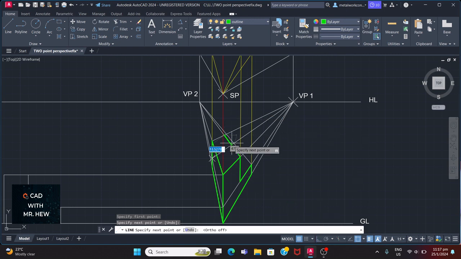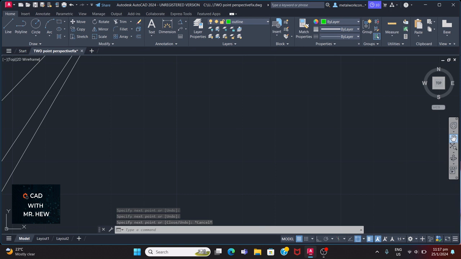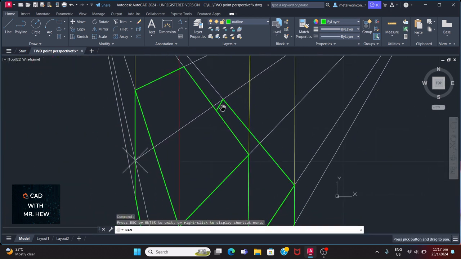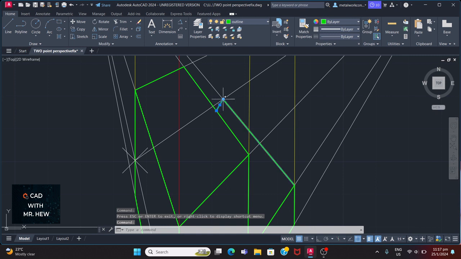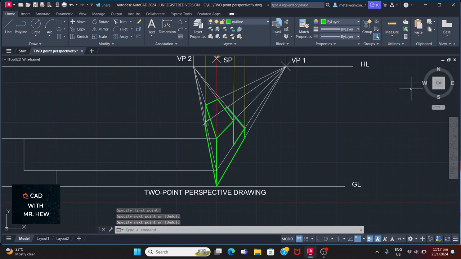Turn off ortho to there. Enter. Yes. And then this line, I'm gonna draw a line somewhere darkening up the finished product. This line to this line and there. I will undo. So this line wasn't correct, so let's delete it and do it again. Line from there to there. Enter. So we come back now.